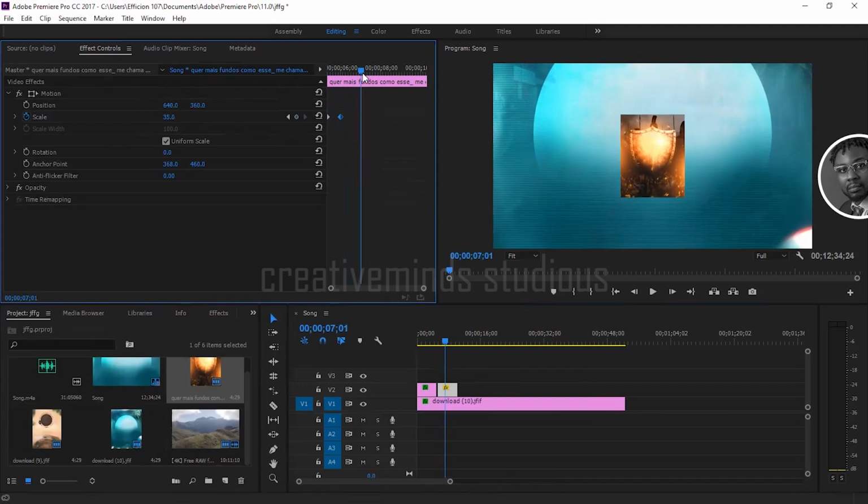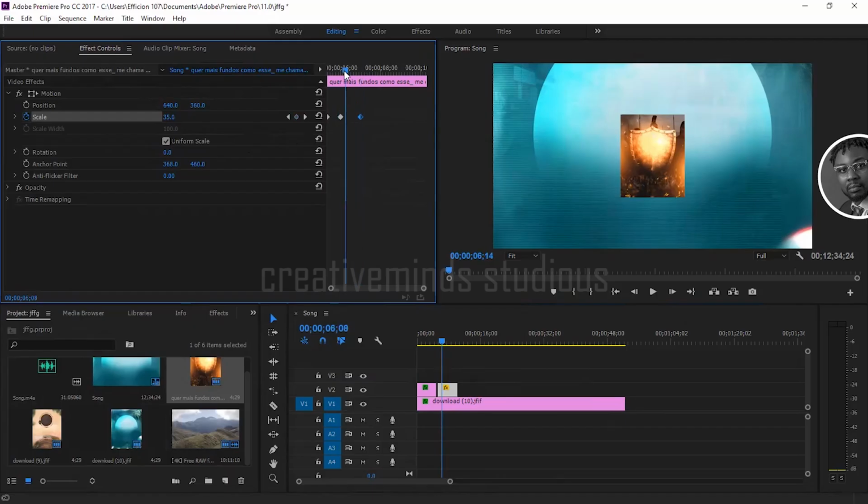You just want it to stay, no animation. Then you create another keyframe right here. Like I said last week, to add or remove a keyframe, this is where you come to. You just click this area, and it will add or remove the keyframe. If you want to remove it, just click on it and click this thing, right? So it has disappeared. But now I want to add another keyframe right here. Because I'm not adding anything, it's still on 35%. Because I'm not controlling it, it will stay.